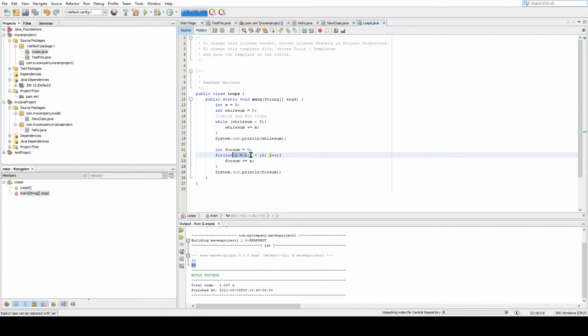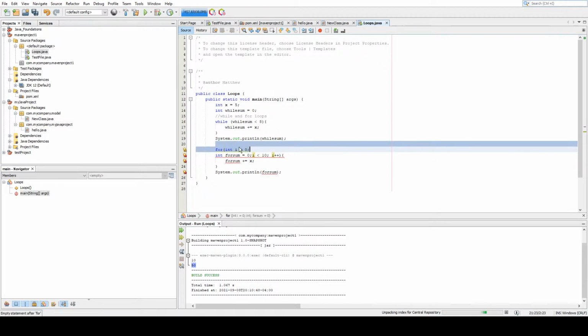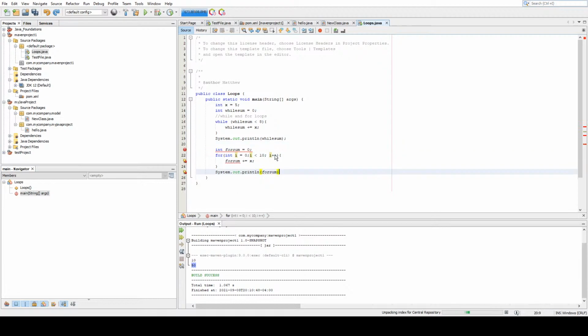So this is our starting point, this is our ending point, and this is how we're going to be moving from our start to our end. And plus plus in this case just means that i is essentially plus or equals 1, or we add 1 to the value of i. So every single time we go ahead and we write this out, it's saying for i equals 0 to i is less than 10, increment i by 1.